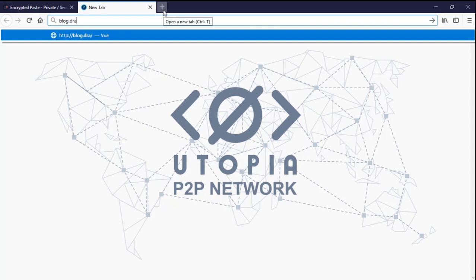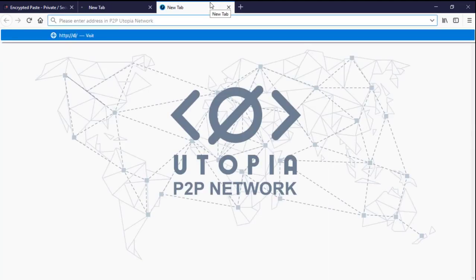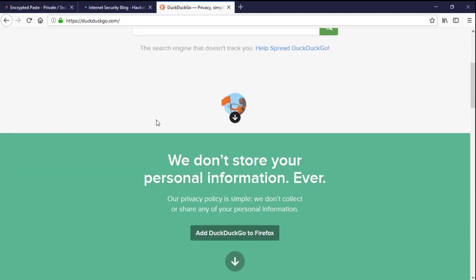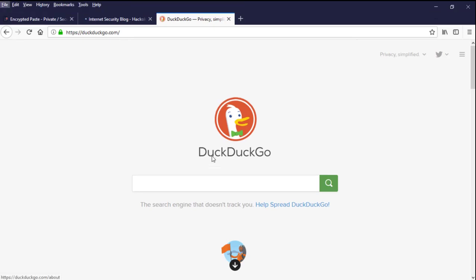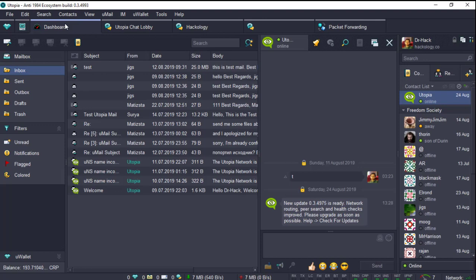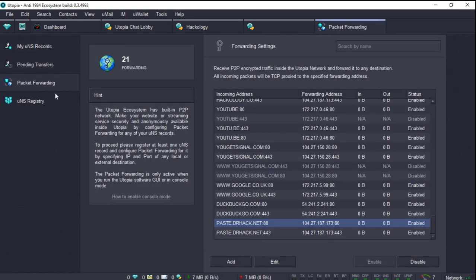I have already added my websites and they are ported onto Utopia just for testing's sake. I have even added duckduckgo.com and google.co.uk. You can also add more and share your experience. And if there's anything you want me to add or improve, or anything I've said wrong, please note it's beta software, so things keep changing. It's quite possible that I might have said something which is not up to date after two days or so.